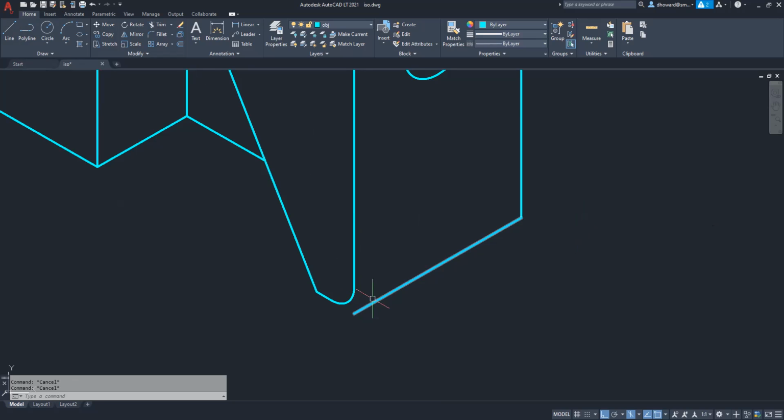So we're doing exactly what we did before. I made this line go from this endpoint across to here so that I could get my spacing right when I copy these guys, and I'm going to do that again. And I'm going to use a 3/16, so CO, enter. Click on that guy, click on his point, and then move in this direction, and I'm just going to type 3/16. That's how far I want to copy over. And I could keep doing that same distance, or I could do it like this, CO, enter, grab this guy, and then use that base point, and then just keep clicking on the endpoints to do that. Perfect.